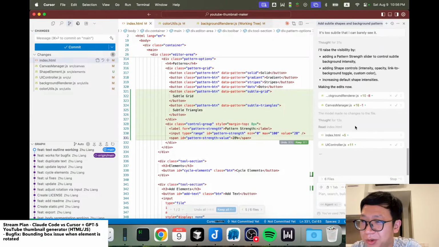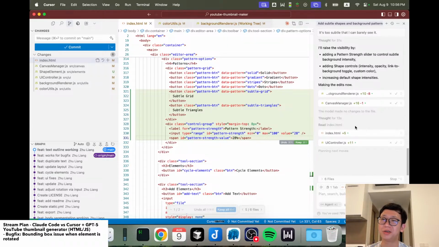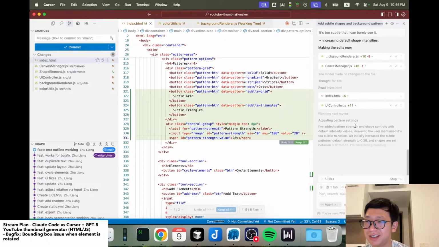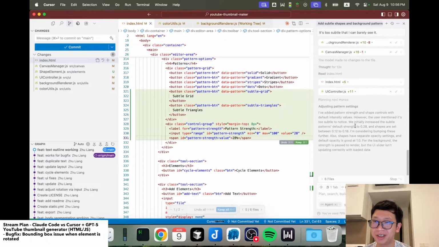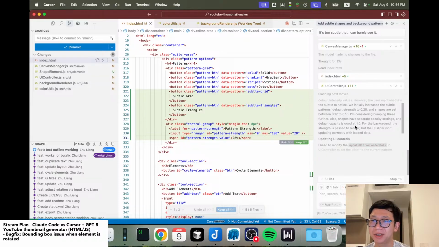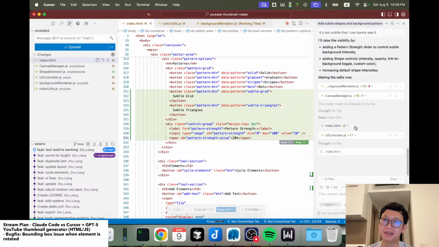I think we're too spoiled by Claude Code already. Claude Code is so fast. I mean, it's slow, but it's faster than this, right? So comparatively, Claude Code is actually faster because it doesn't think so much. And this one, you just have to wait for a very long time.